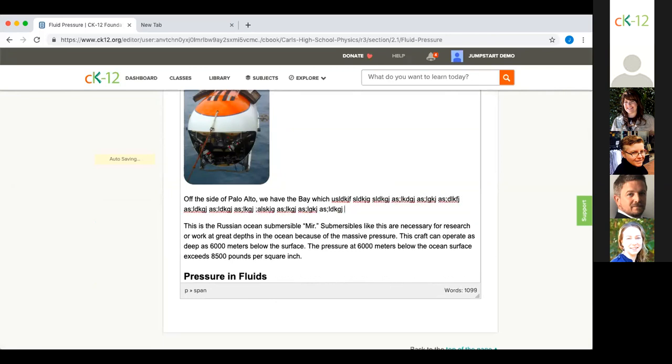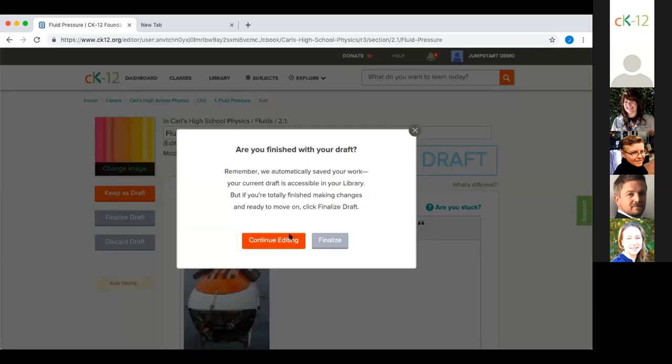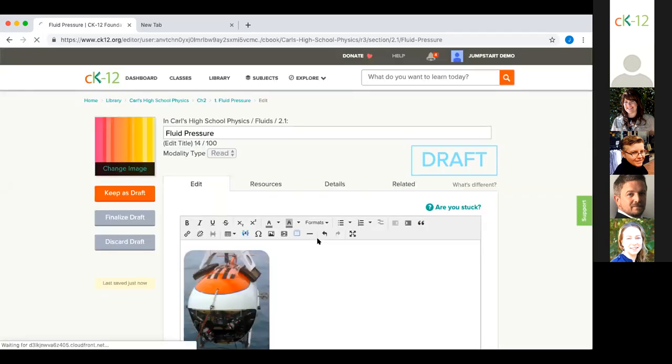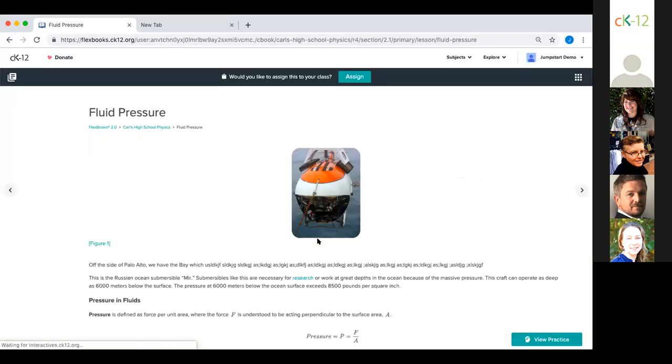I can change the picture to have it include that. And I can really get my students into this lesson by offering something localized. You can see that the editing bar here is very similar to what you use with Google Docs or even Word. So it's not going to be a hard process. And when you're done, we click finalize, and voila. My lesson is now live for my students. And you'll learn more about this in advanced FlexBook editing that's also available this week.